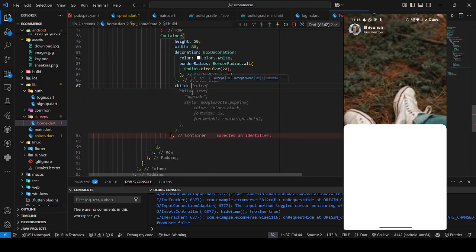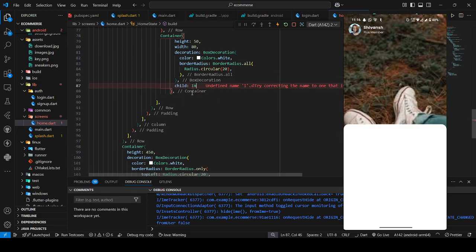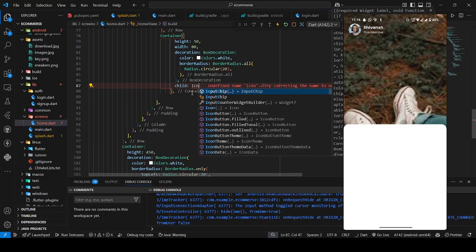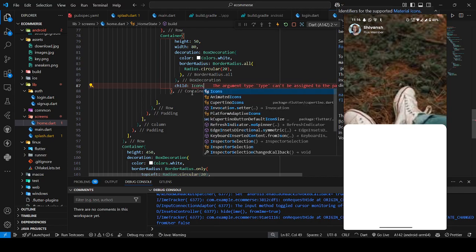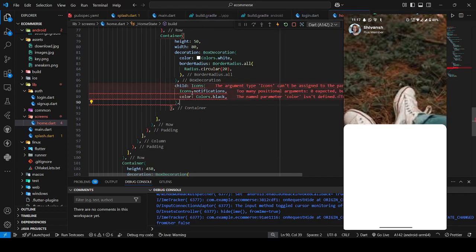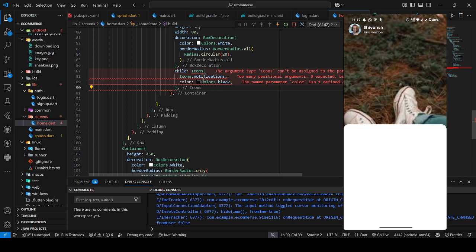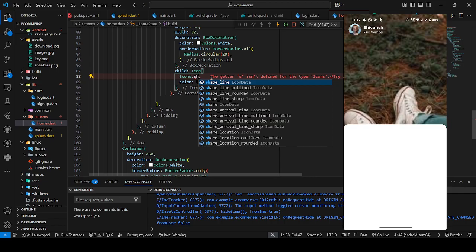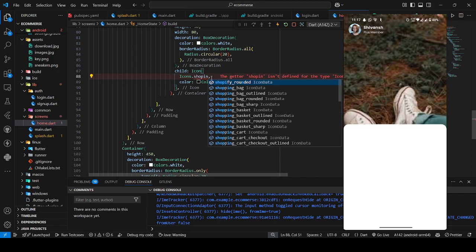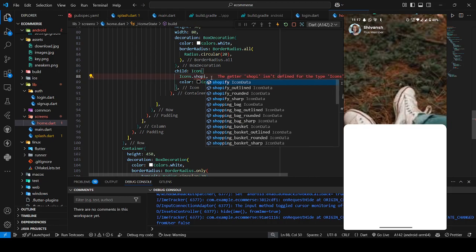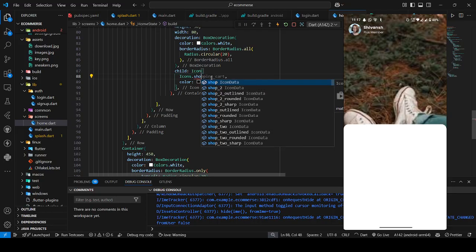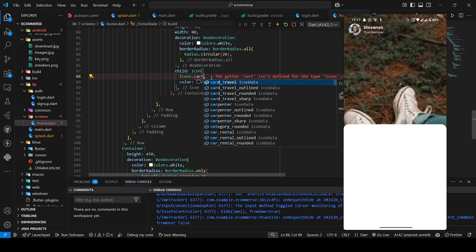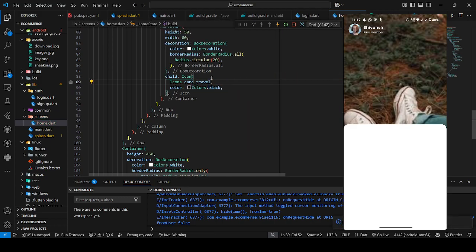Perfect. And in the child we want an icon of notification or shopping bag. Let's give it a cart and try to refresh it.